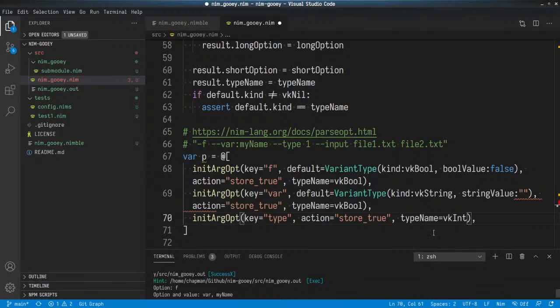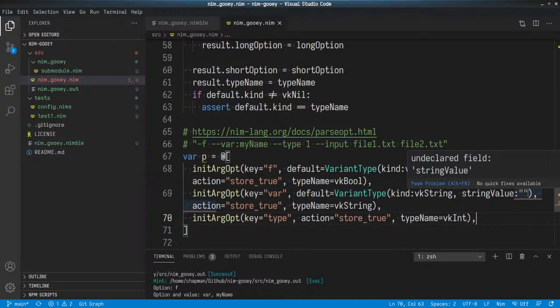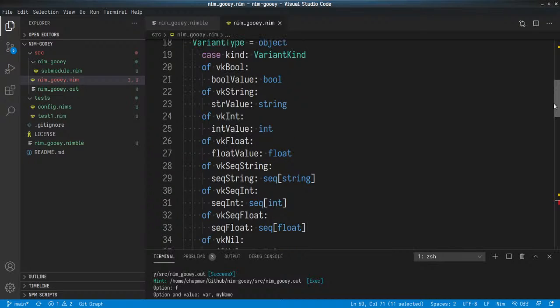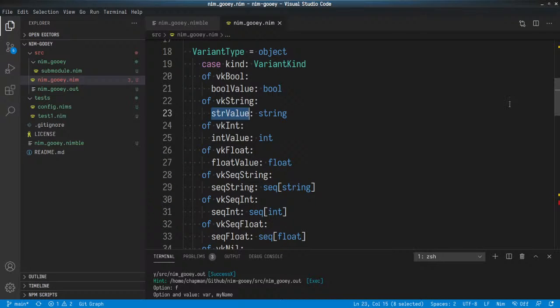Vk int, and this is a vk string. Right, and it's not a string value. What is it? Because I use shorthand.